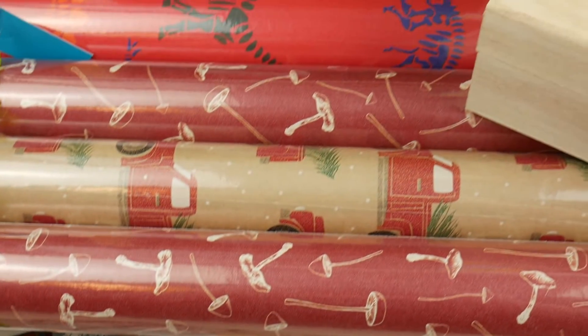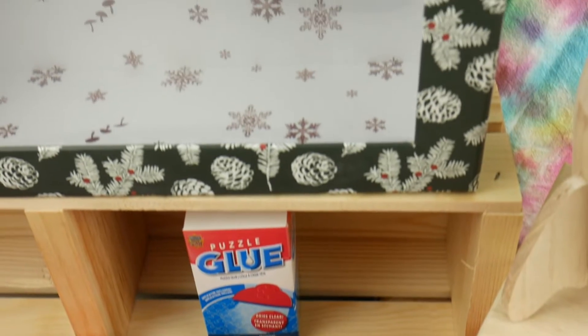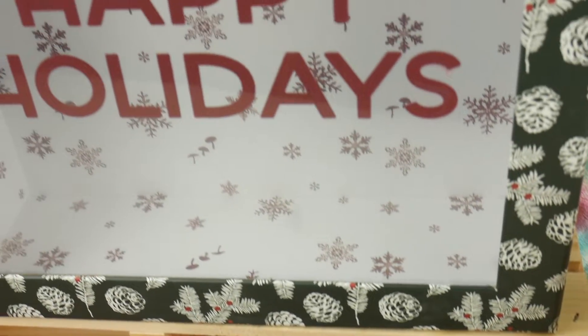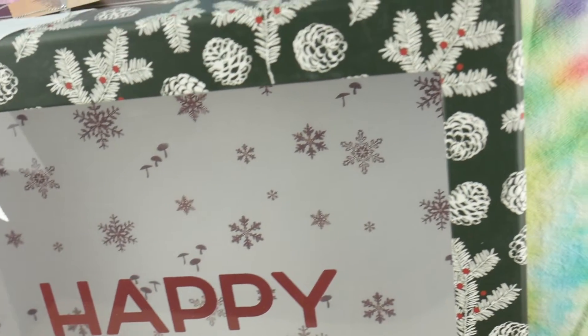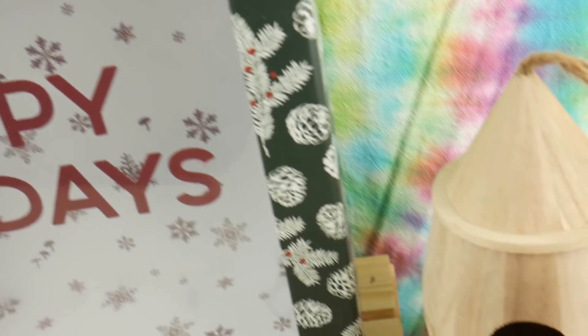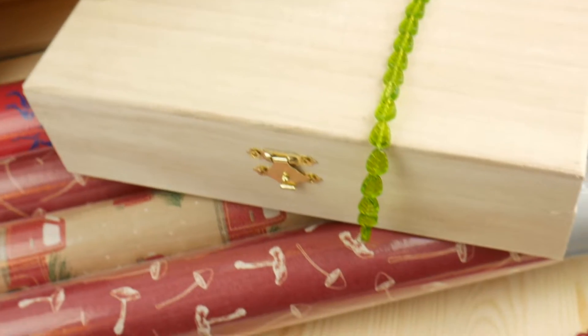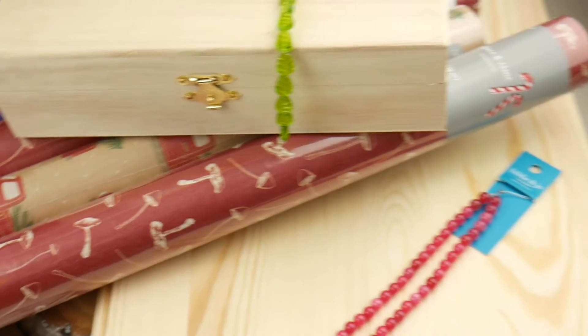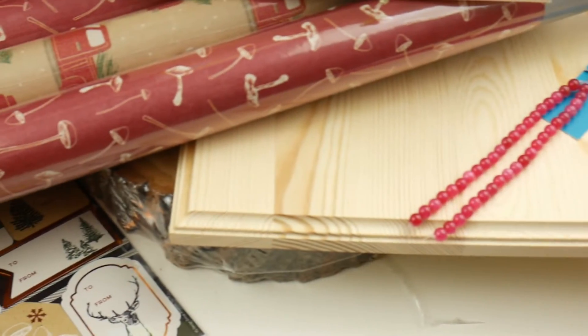That video is way better. This is a smaller haul. I don't know what a lot of this stuff is or what it is for, because most of the unfinished wood my boyfriend wanted because it was on sale and I took him to Joanne's. I told him to pick stuff out that is on sale because I do work there, so I get a little bit of an extra discount. Disclaimer: I don't know what most of this stuff is going to be for, but hopefully we'll see eventually.